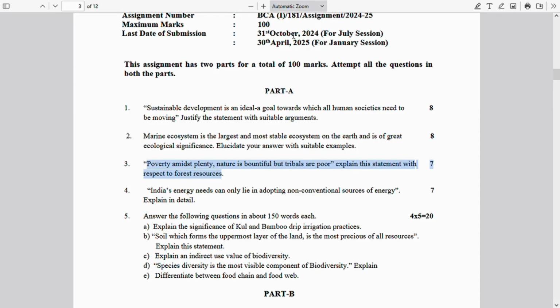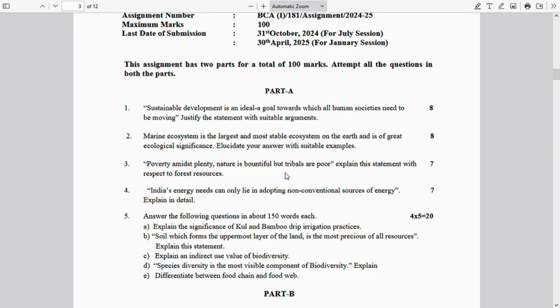In environmental studies, particularly this subject, the answers are not in the book. You have to give your own answer. Like the question will be: justify the statement, elucidate your answer with suitable example. So you can find the example there, but you have to write a lot, 1-2 paragraphs for an 8-mark question, and for justifying, you have to give your own answer. You will only find the question there. You have to study that paragraph and make your own answer.